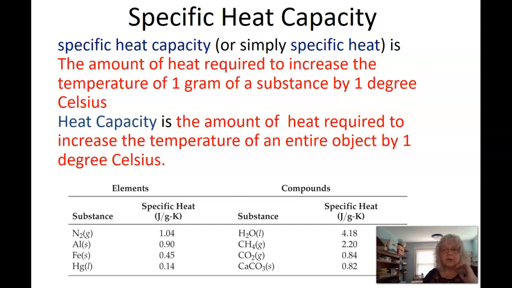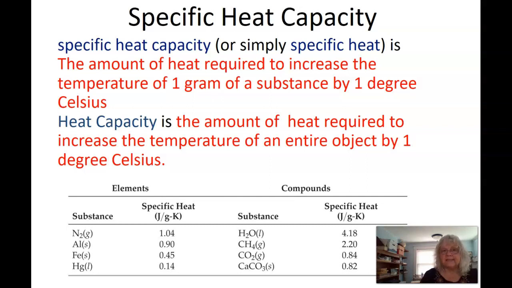We're going to need some terms in order to do this. We need to know what we mean by the terms specific heat and heat capacity. Specific heat is the amount of heat I need to increase the temperature of 1 gram of any substance by 1 degree Celsius. I can look that up. That's something that is tabulated. Those values are available. There's a small list down at the bottom of this slide, as a matter of fact.